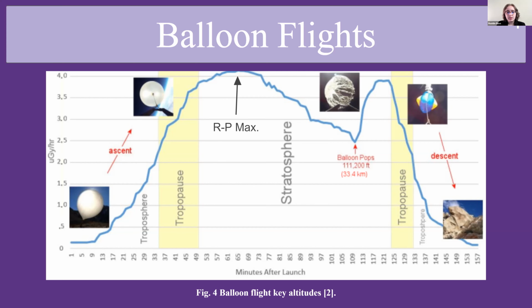On the x-axis of this figure, you will notice the time after this particular balloon was launched. On the y-axis is radiation exposure measured in micrograys. Micrograys are used when radiation is measured in relation to its effect on the human body. For our research, we measure radiation in counts of high-energy particles, but for the purpose of this figure, these two measurements are directly proportional. We will use high-altitude balloon flights like the one described in Figure 4 to collect data during different types of eclipses.